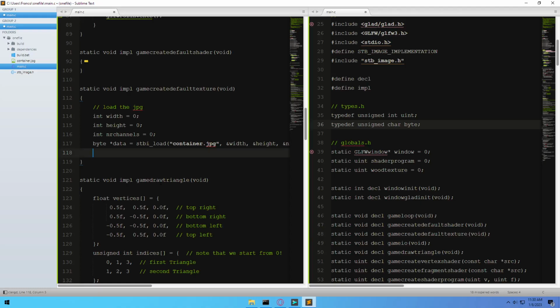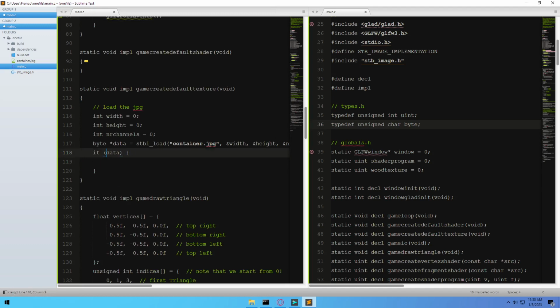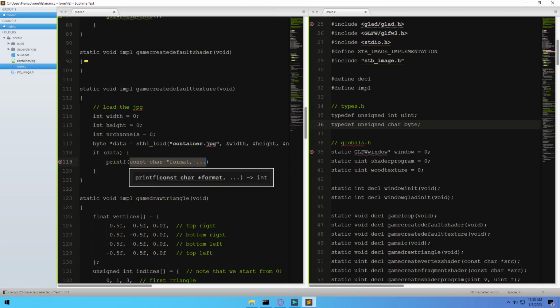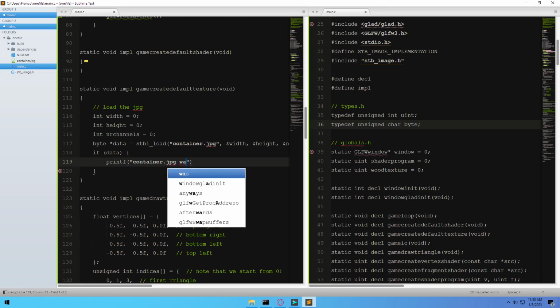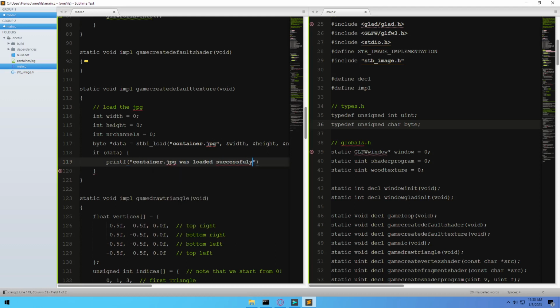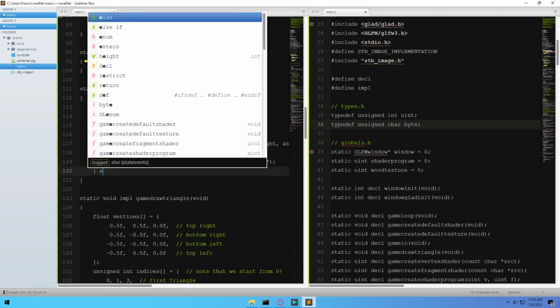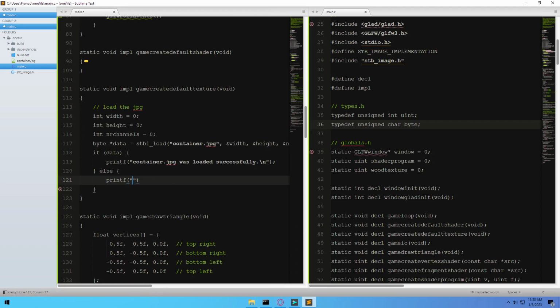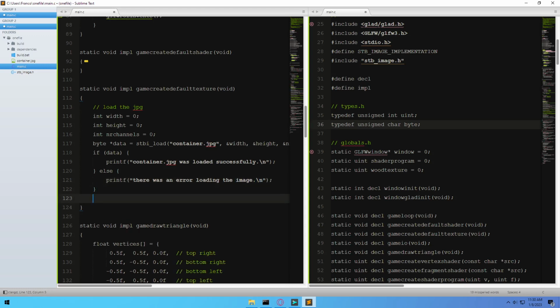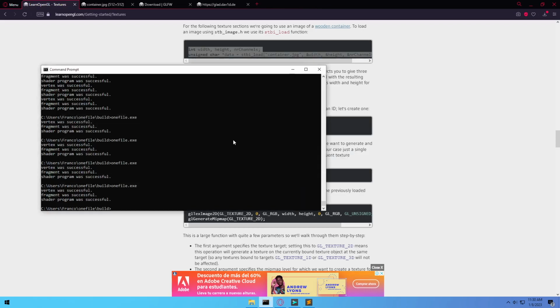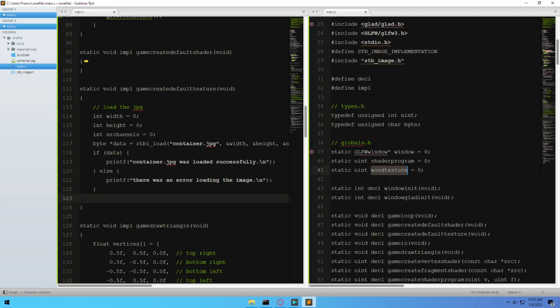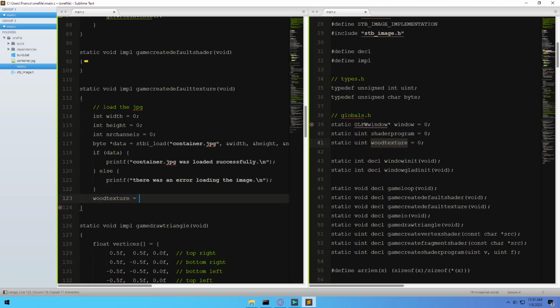I think I can check for errors in here. So if for some reason we don't, or maybe we can do printf container JPG was loaded successfully. Else printf there was an error loading the image. Okay. And now we can create the texture, which we are going to be using this global variable for.